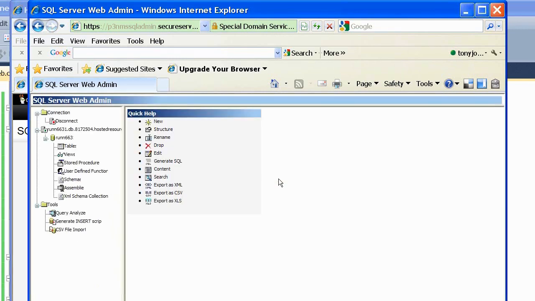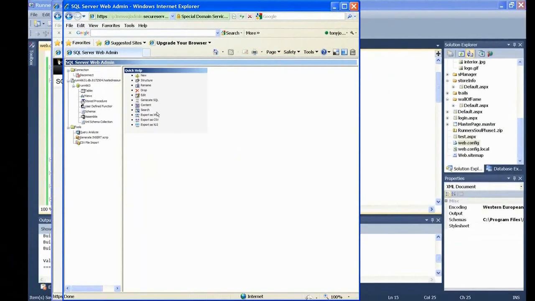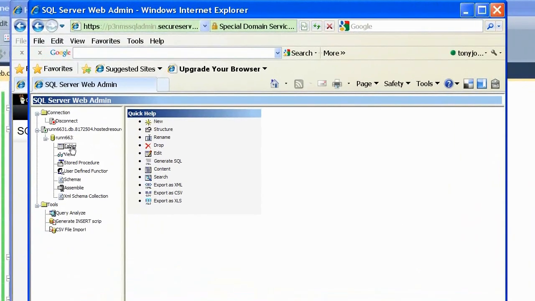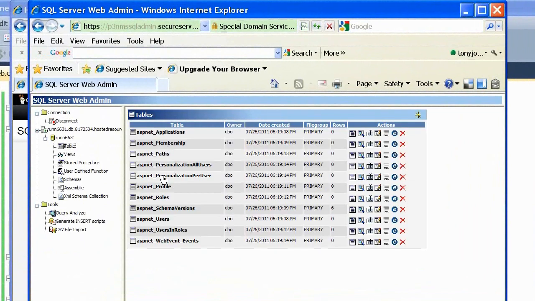Okay, after you click connect, you'll see this. And what you can see here is we can view the tables in our database. We haven't made these, but they're just here. The reason they're here is we said install that ASP.NET schema, and these are all the tables that are created, and they all have fields in them, all to handle the membership stuff.